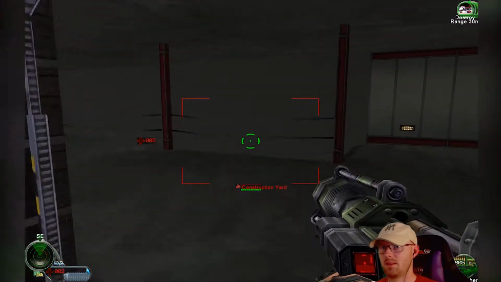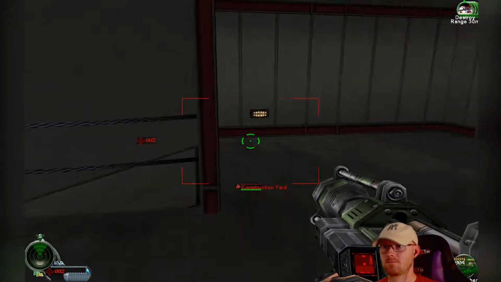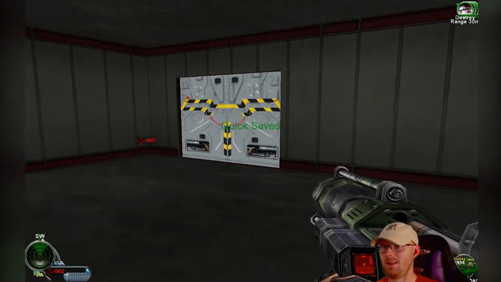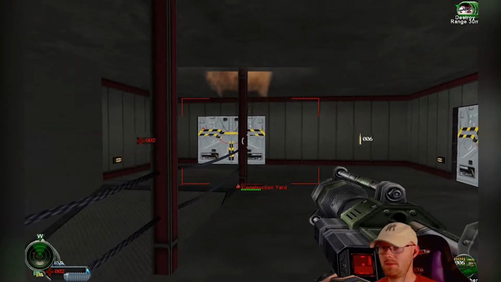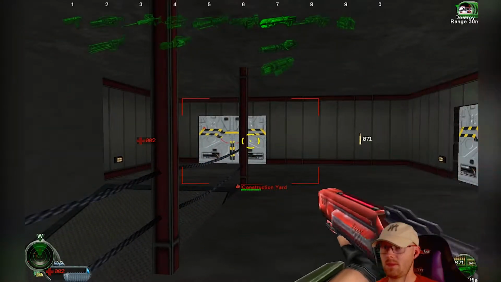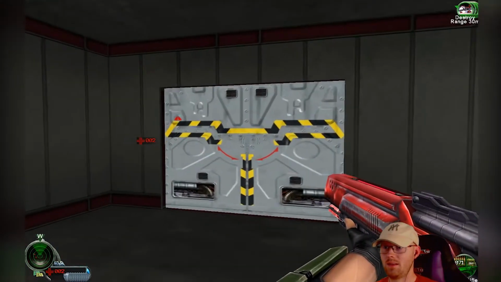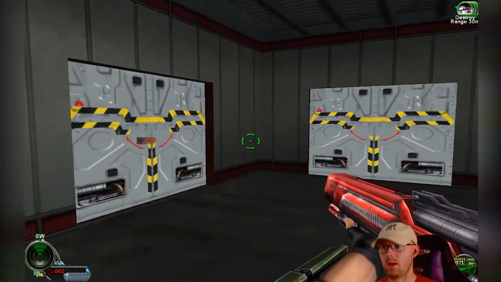Close. Right, so we've got the master control terminal is the best way to eliminate the construction. I think I got that one by now. Yeah. Oh, geez. No, no, no, no. Hide behind the pillar, they can't get us. He's somewhere straight ahead. Where you at, buddy?